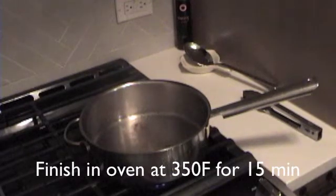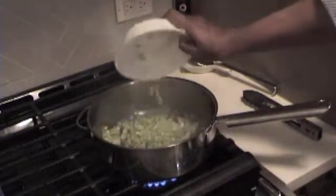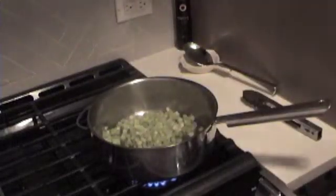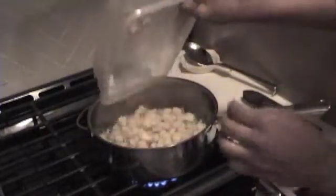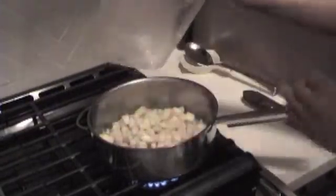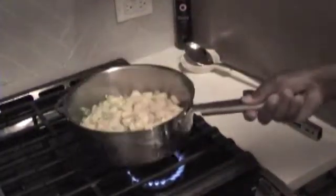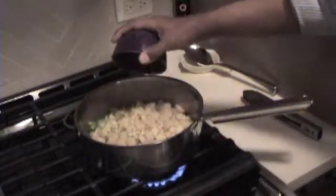And we're going to start with our vegetable base and start putting in stuff. So, this is a 1/2 cup of chopped celery, with 2 cups chopped Idaho potato, and about 1/3 of a cup of chopped ginger.